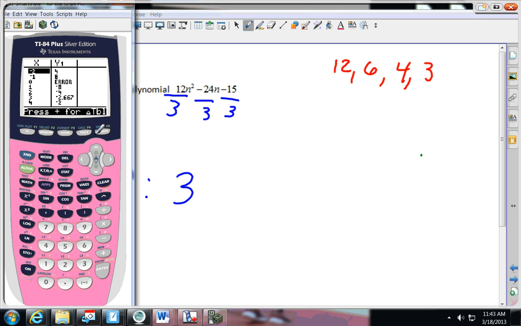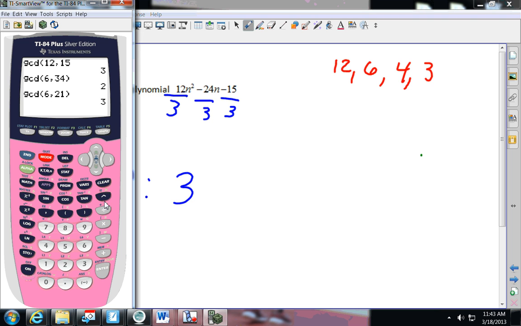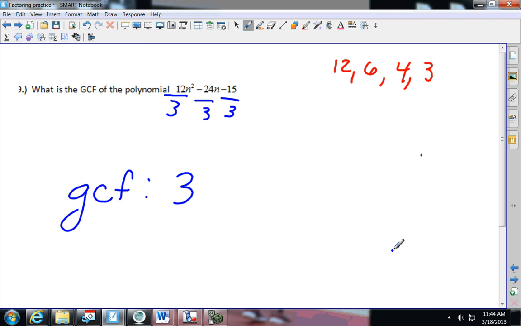Now, to remind you, in the calculator, one of the things you can do to find your GCF is go to Math, arrow over to Number, and press 9. Now, I already know 12 goes into 24, but I need to figure out what the GCF is between 12 and 15. So I would type in 12, comma, 15. And that's when I came up with 3. So then when I look at 3, I say, okay, does 3 go into 24? Yes, it does. So that would be my GCF. Because remember, in the calculator, you cannot put 3 of the numbers.